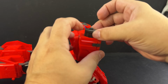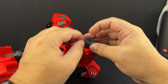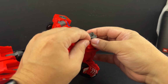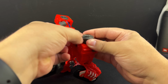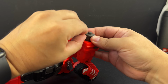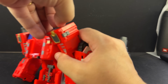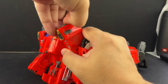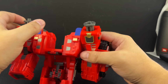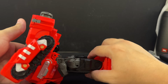And there are ways you can raise or lower this little piece. You can extend this piece up to have mini-cons have posts, or 5mm posts can plug into there. You can push it down and then even slide it further down to make this an actual mini-con port, or you can have it sit normally and just have a little detail there. So that's really cool on the little columns here. You get those up, and you can tell they're lubed. They're a little greasy at first, but you want to pull them all the way up until they click, although it is still a little easy to push them down as you're transforming them.